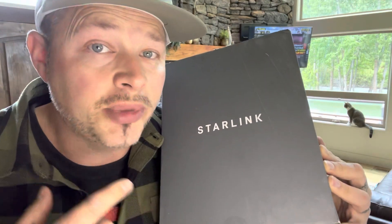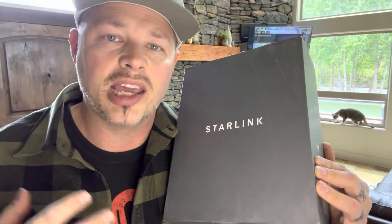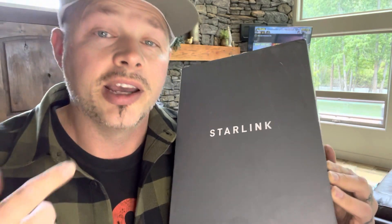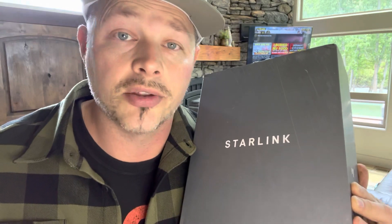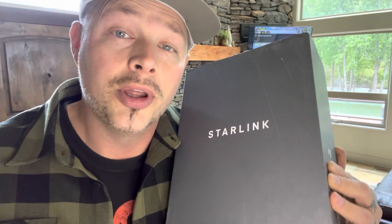Starlink is really known for their remote Wi-Fi capability. You could live out in the outskirts, off-grid, running off solar power, and still be able to have Wi-Fi and Wi-Fi calling. You can be sailing out on the ocean on a boat and have Wi-Fi. You could even be traveling in a camper, living nomadically, and still have your Wi-Fi. Or maybe you're interested in Starlink because you just want to get out of bad contracts with companies you're not happy with. Any of those reasons, this new Starlink product is super cool.